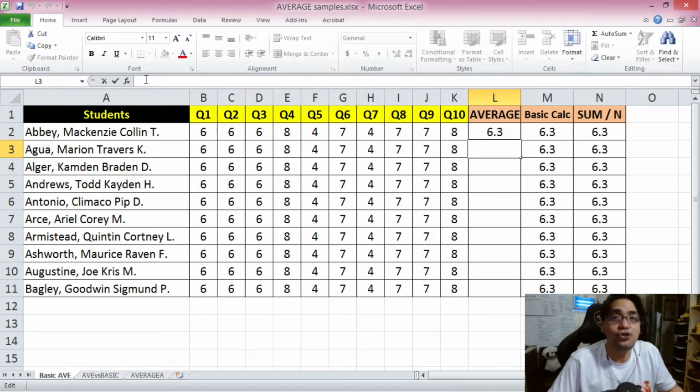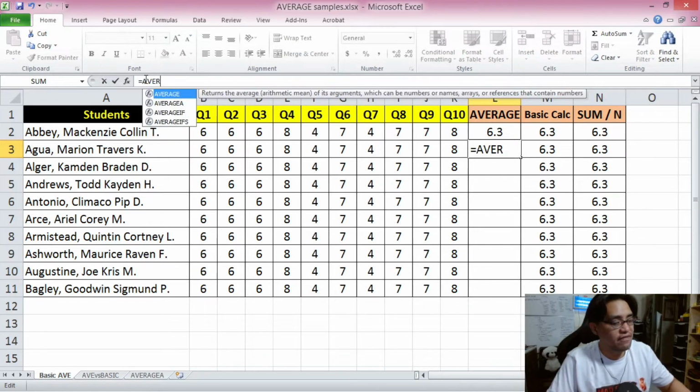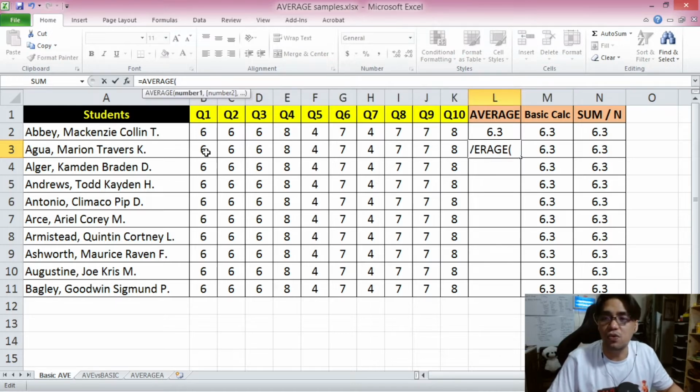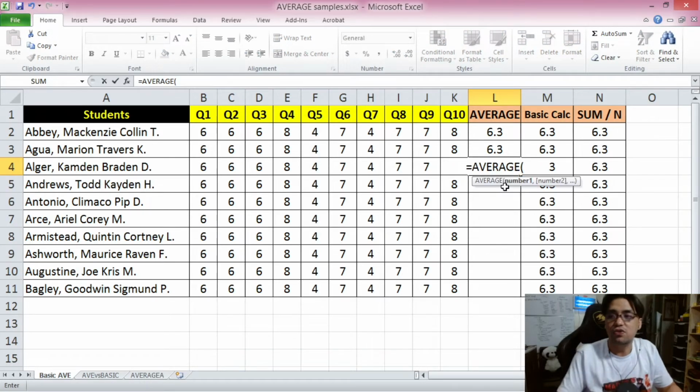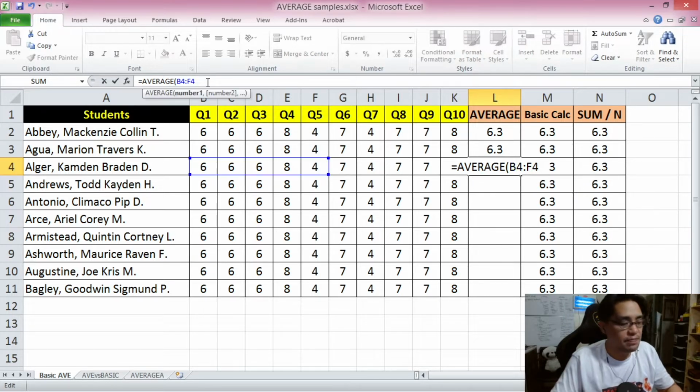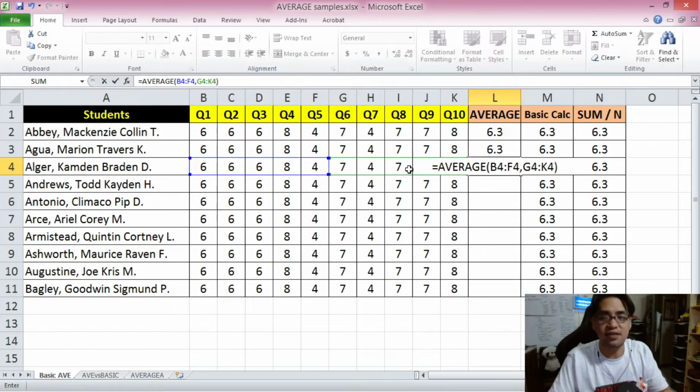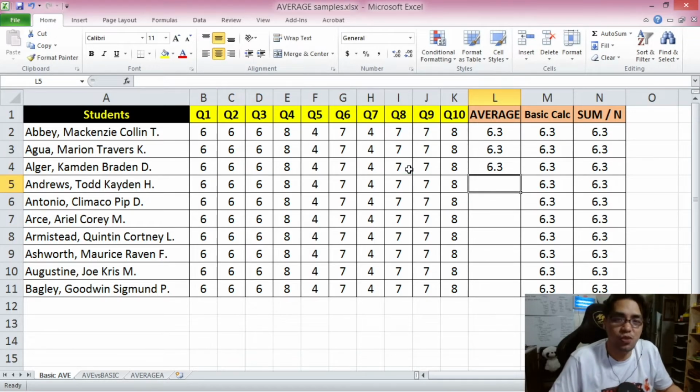Second, the average function also works with ranges. So what you can do is declare again the function name, average, like so, and then you can simply drag your mouse here to declare the range, and you have the exact same result. And of course, the average function can in fact work with multiple ranges, so you can do it like so. So average, then you can declare this range over here, separated by a comma, and then declare this range over here, and then close parenthesis, and you have the exact same result. It works that way as well.